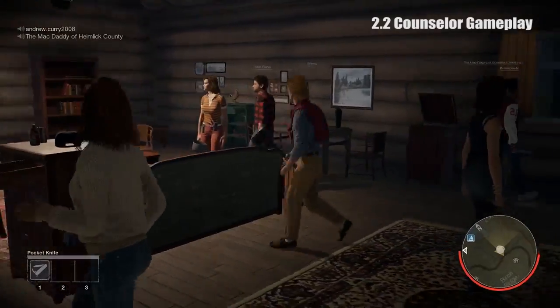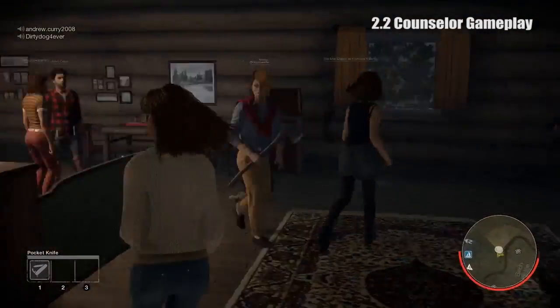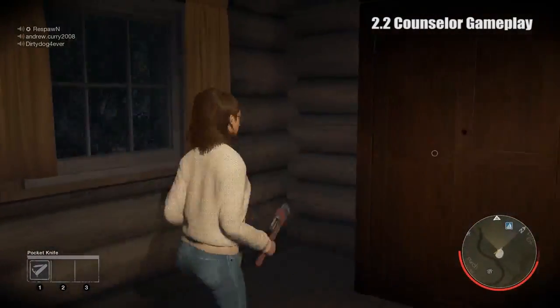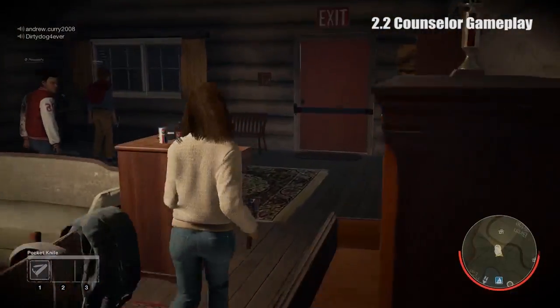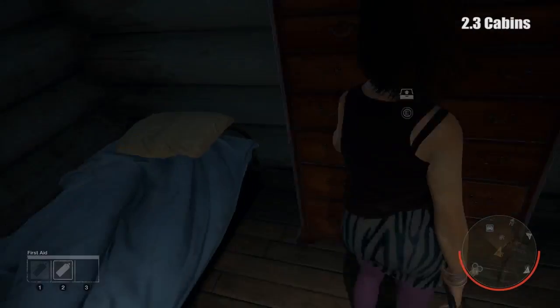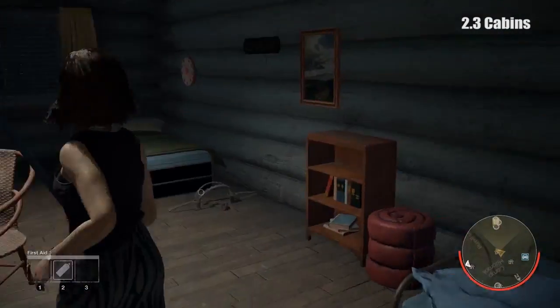You can use your microphone to communicate with counselors near you. I recommend playing this game with a microphone if possible, because communicating with the other players will greatly increase the effectiveness of everyone. Around each map are several cabins that can be entered.